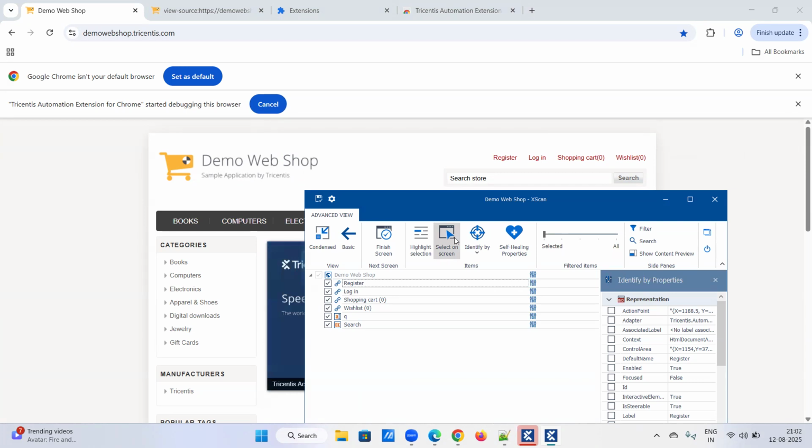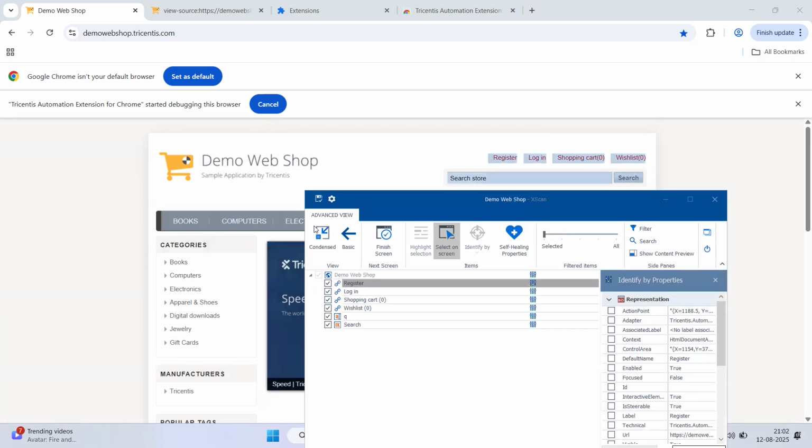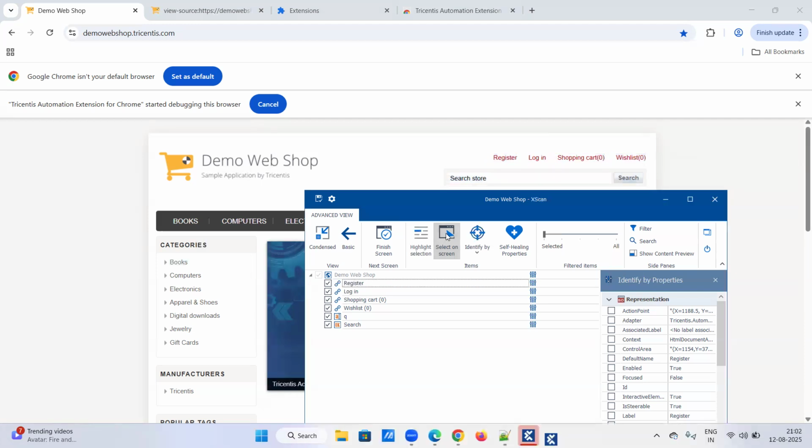Now it is disabled, right? If it is enabled, it is highlighted everywhere. If you forget to disable it and try to go, the select on screen is still active, so it is continuously identifying the elements, your system will be stuck and you can't close this Xcan window. You need to close it forcefully, open it again and do it from the starting. So the important point is please don't forget to disable this option once we complete the identification. I'm disabling this, and see, wherever the mouse goes, I can do anything, right? So it is simple as such.